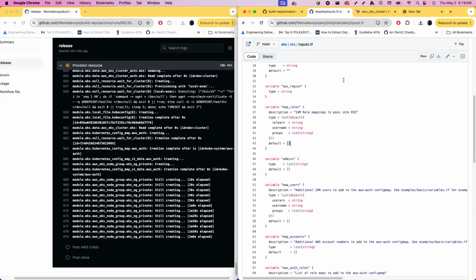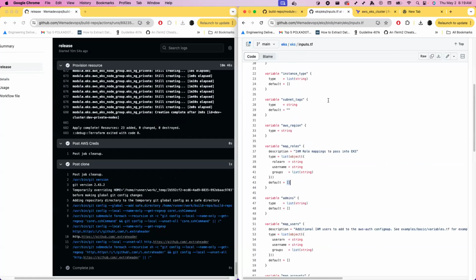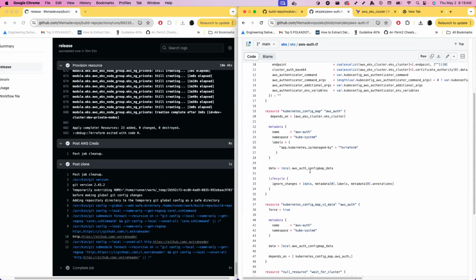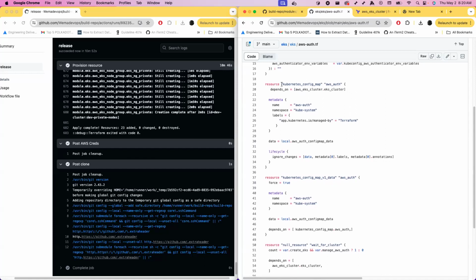Okay. So that is how we are mapping those roles, and we are using this kube config map as a resource to be able to create it. Okay, to be able to create it. Now, one thing you have to realize is that when you're now creating this as a resource, because you want to bootstrap it, you have to create both the config map itself and the Kubernetes config map data, right?